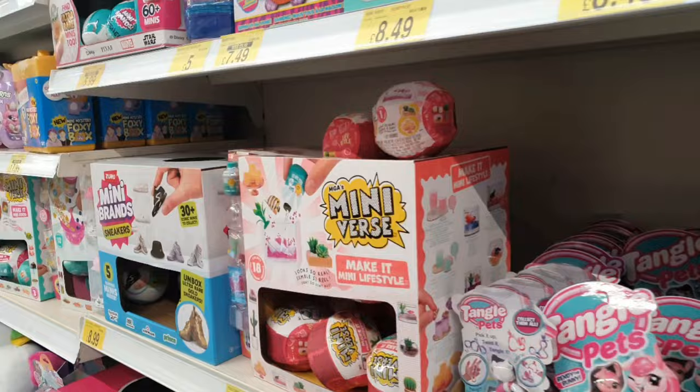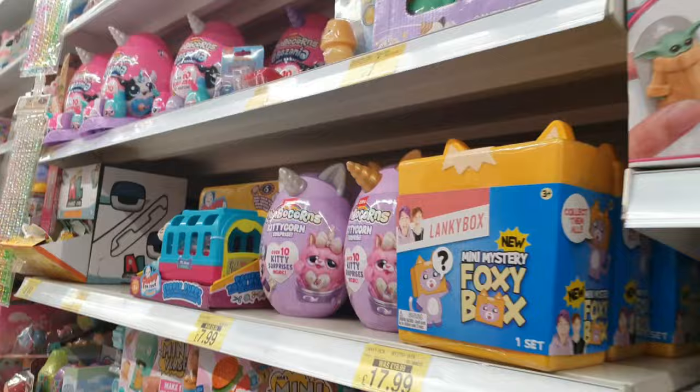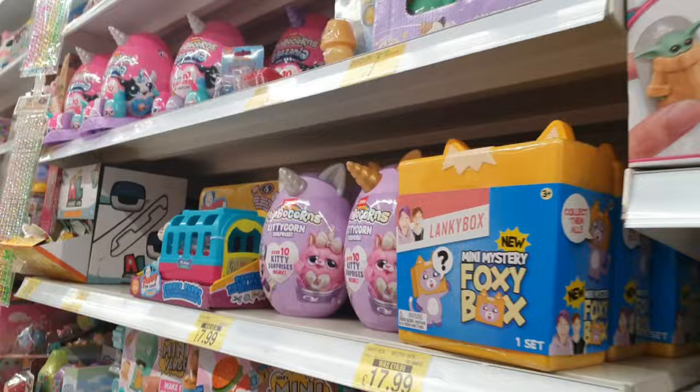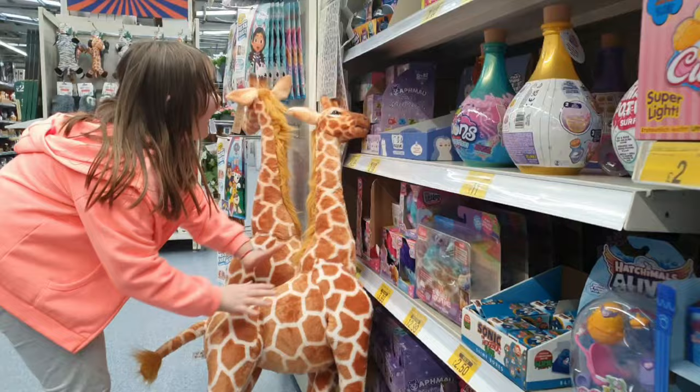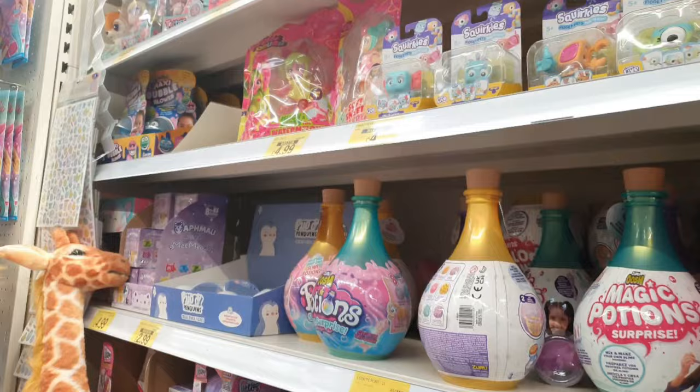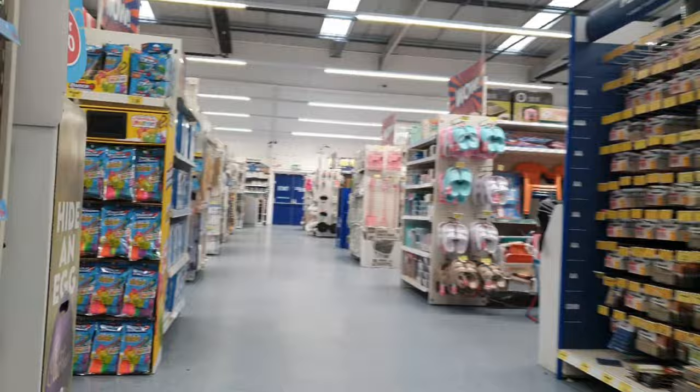More mini brands and blind bag products than you can shake a stick at in B&M — that seems to be the biggest toy right now for kids. Kids love these blind bag style products. And what is with these weird rainbow corns, unicorns, puppy corns, bunny corns and everything in between? It's the weirdest products ever. Superstar Junior is not really bothered by them — she much rather likes the blind bag content with dolls and things in.